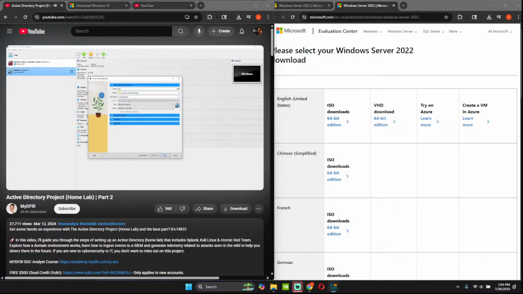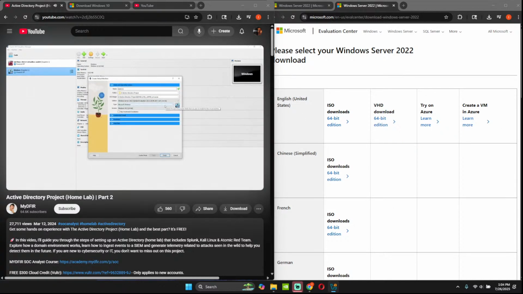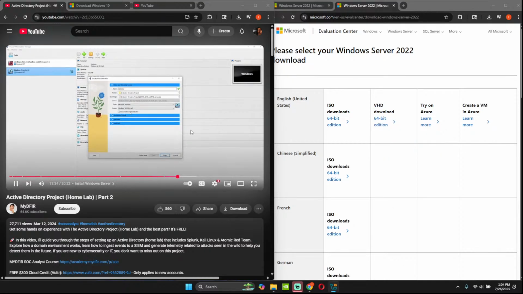I will call it ADDC01, and then the folder, you can select the folder of where you want to output your virtual machine. As for the ISO image, we want to select the one that we just downloaded, and we want to leave all of this as default, but I will select skip unattended installation because I don't want VirtualBox to automatically install this, as I have experienced some errors in the past.